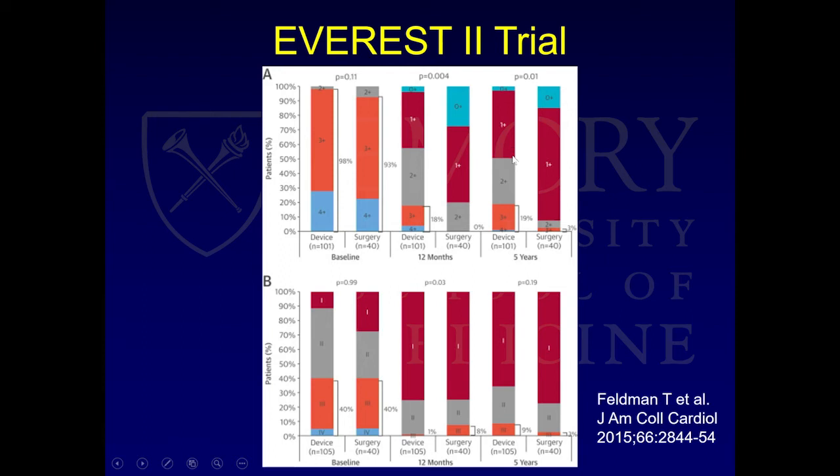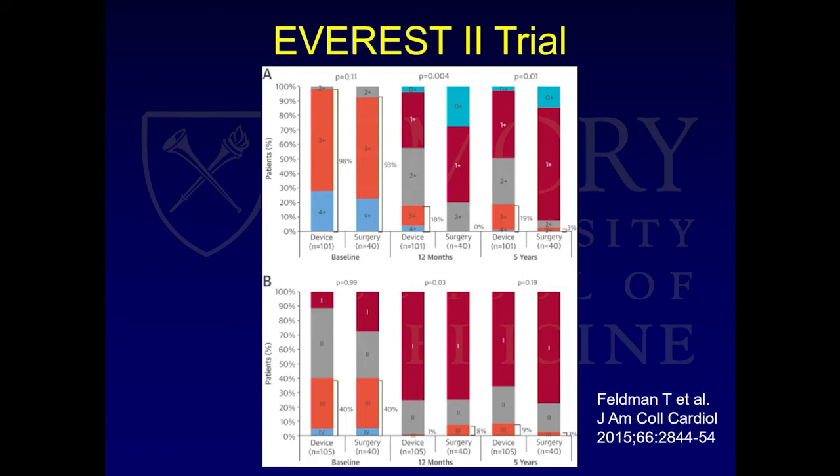It's relatively safe. The heart failure symptom classification improved in a lot of these patients, even if they got the device. So yes, is surgery better? Sure, but if you can't get surgery or you're too high risk, maybe the mitral clip is a good option. Now, most of the people in the Everest trial were for primary MR. There was some secondary.